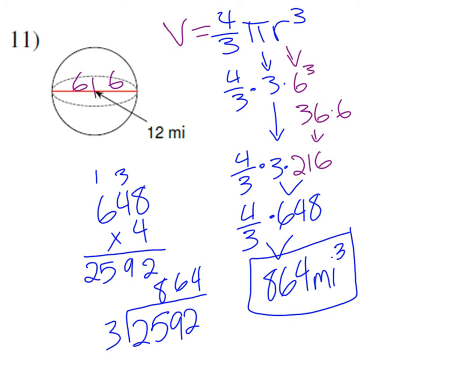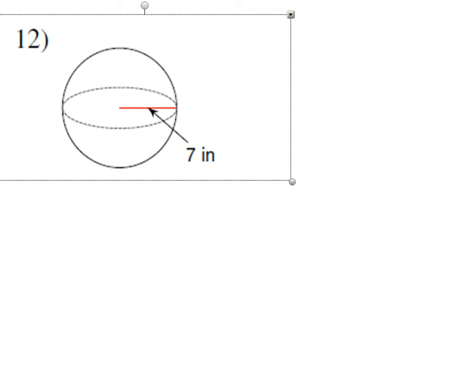So that's 2. Spheres are just something that take practice, since a good majority of it is the same process repeating. If you do it correctly, anytime you have a sphere, if you're using 3 for pi, you should only get a decimal if the radius was a decimal. If this is a whole number, your answer should always be a whole number. If not, then you've done some of your multiplication wrong. Okay?